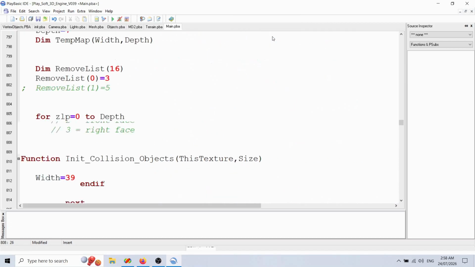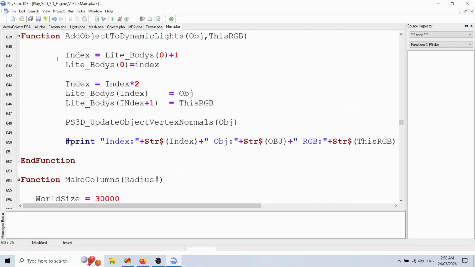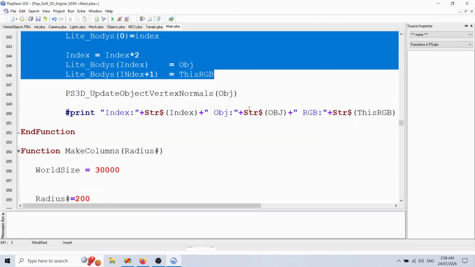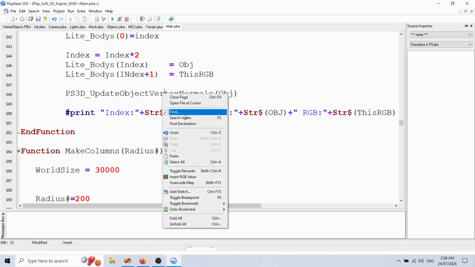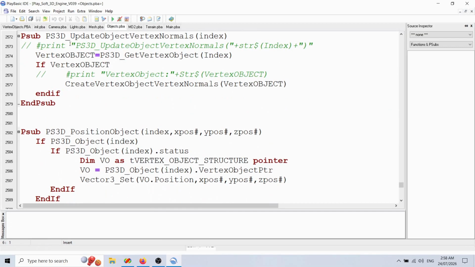This little function here just keeps a list of these things in an array, but it also updates the vertex normals for this object, which just calls a function. If we follow it through, we ask: does this PS3D object actually have a vertex object, which is the core structure for any object to exist in 3D space in this little system?